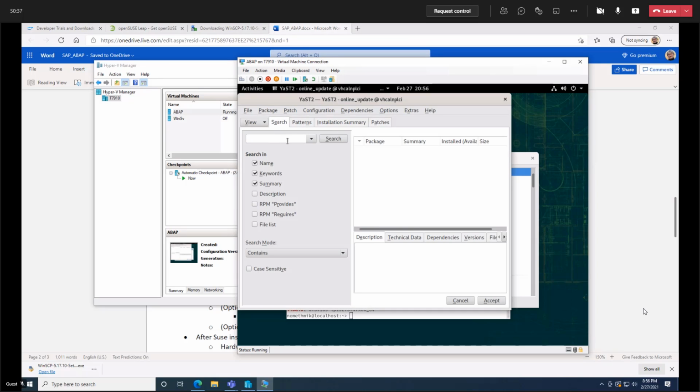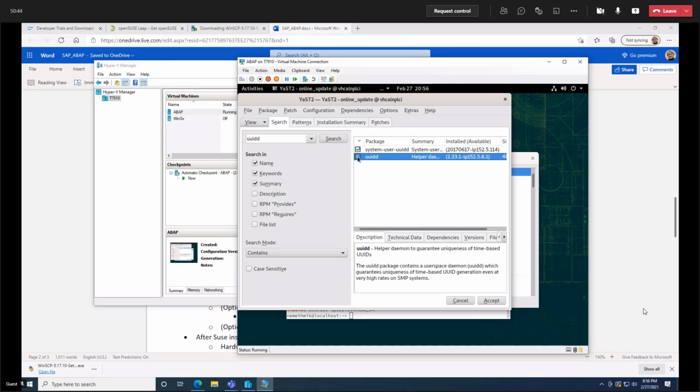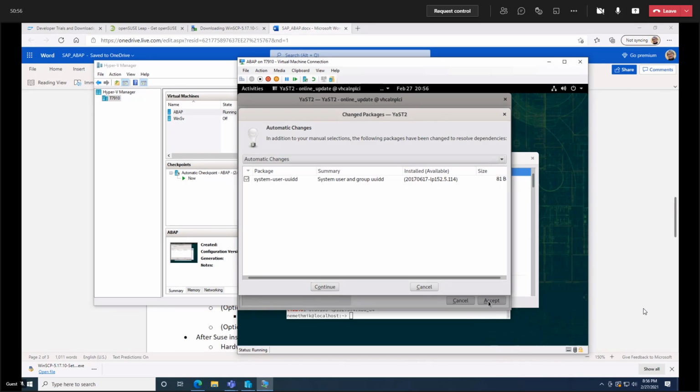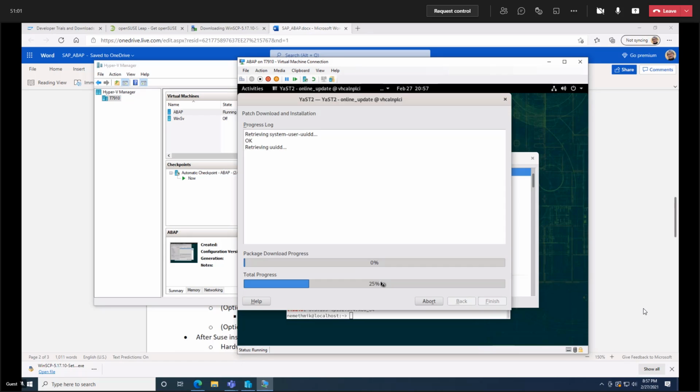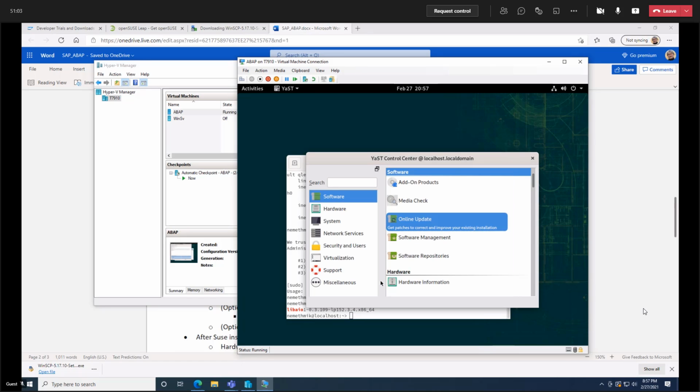And the next is UUIDD. As seen, it wasn't installed by default, so that's why we have to install it too. Excellent. So these are that we would need.